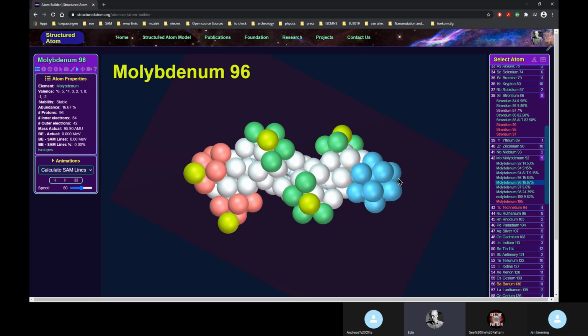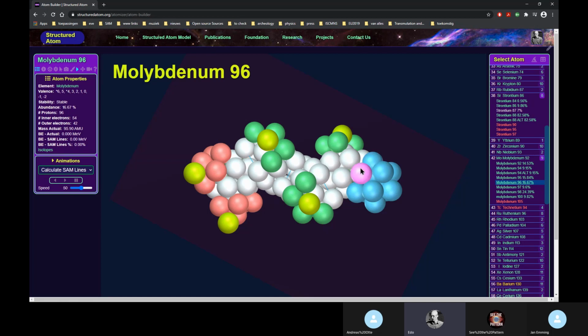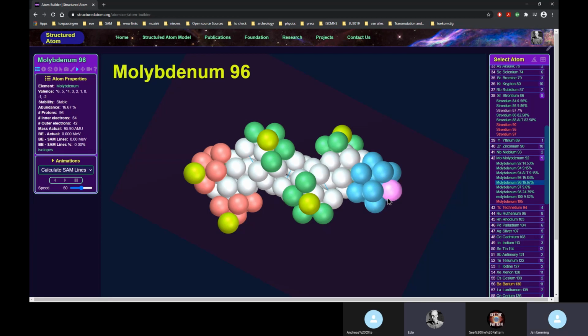And the big change is the blue structure on the right. So one more time, from strontium-88 to the molybdenum-96, we see that another, what we call a carbon nuclet, is created there, which is exactly the 4 deuteron difference in our count too. So what we see is a progressive buildup of the elements, which is of course the structured atom model. That is what this is all about. But what we can also see is that apparently the strontium-88 can adopt extra deuterons on the right side here, and then transmutate to molybdenum. At least that is what the results tell us.